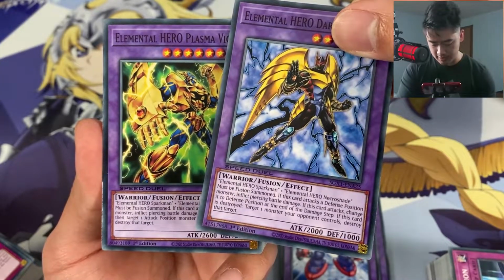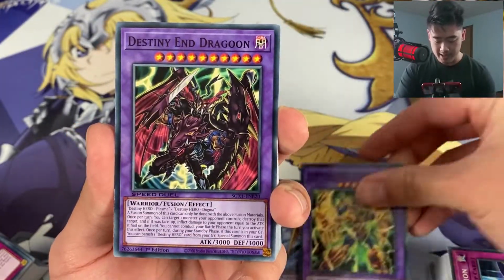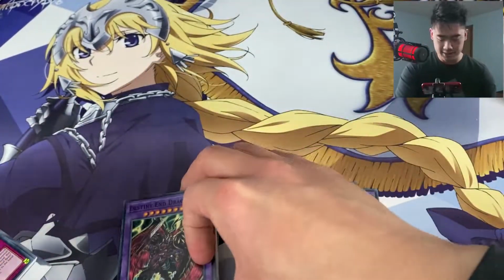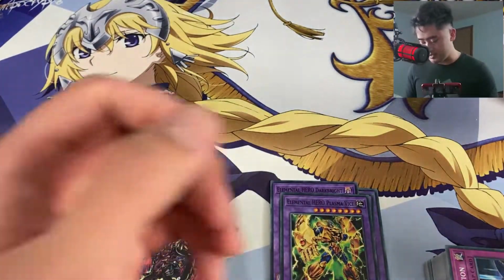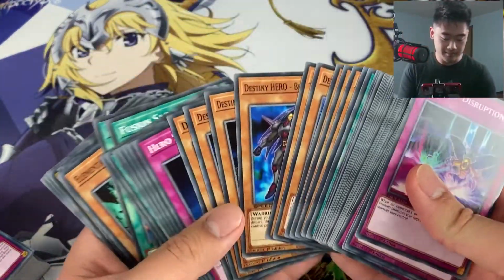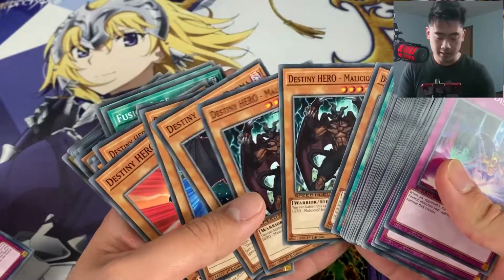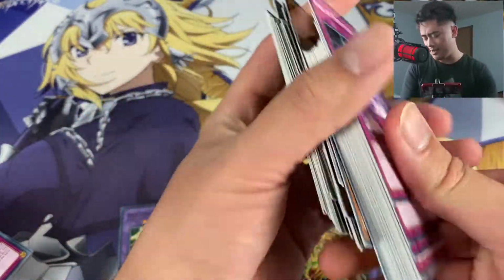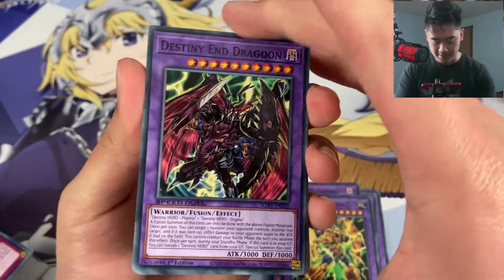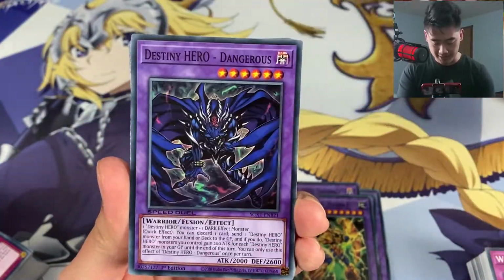What was Dark Bright's material? A Sparkman, Necroshade, okay. Destiny End Dragoon. Was there not? I'm very sure. Did I miss a Dogma? I don't remember seeing Dogma. I feel like I'm gonna go crazy if I don't see him. There was, right? Okay, there is Dogma. I don't know why I missed him the first time around, but there's Dogma. He's my favorite Destiny Hero fusion monster, by the way.